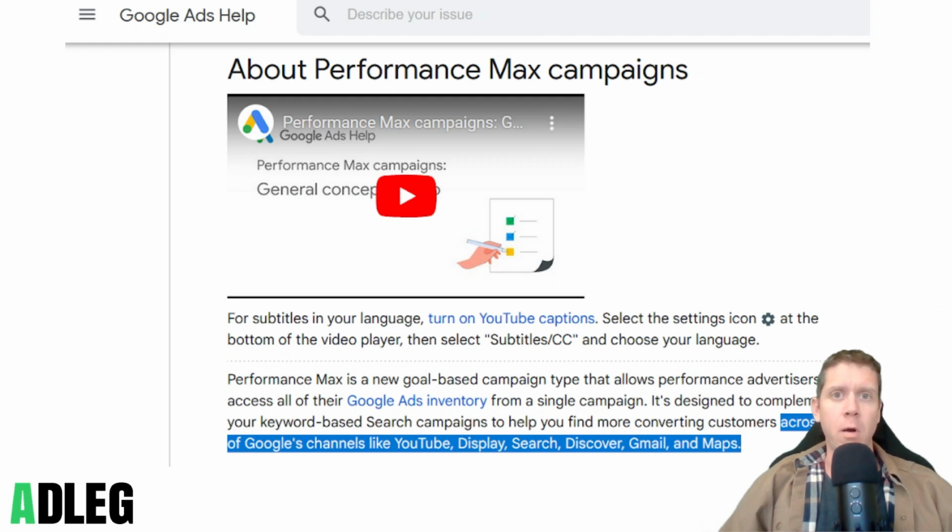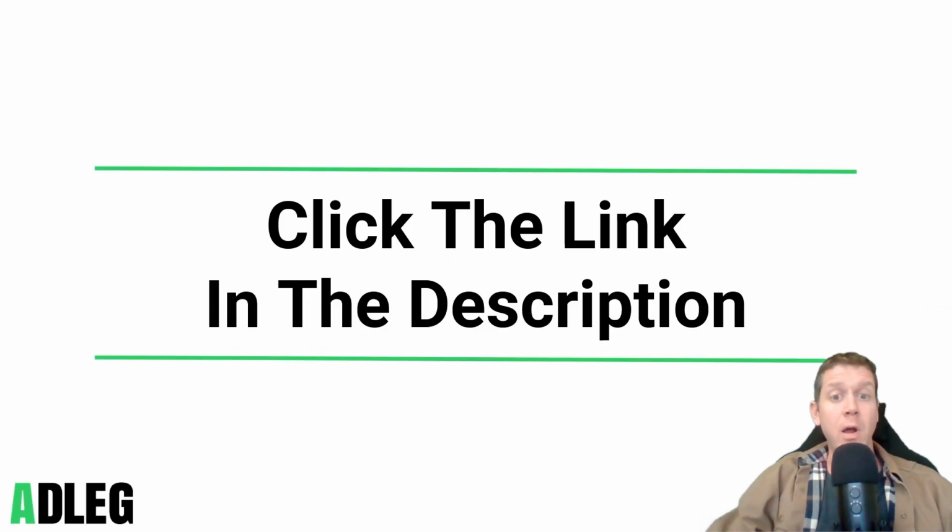They've actually done this before with app campaigns. You used to be able to advertise apps in different places. And then a few years ago, Google took this ability away and they came out with universal app campaigns, which basically limited your ability to do anything when it came to advertising an app on Google, which is basically what a Performance Max campaign does. So it's possible. It's possible at some point the only option for us as advertisers would be to run Performance Max campaigns. And that's what I wanted to share in this video.